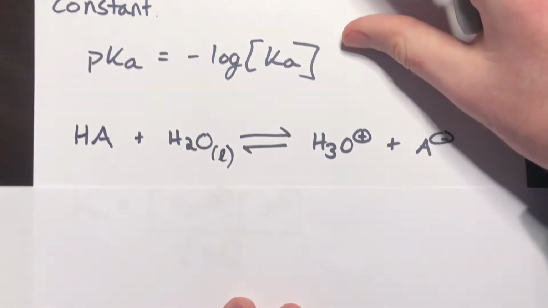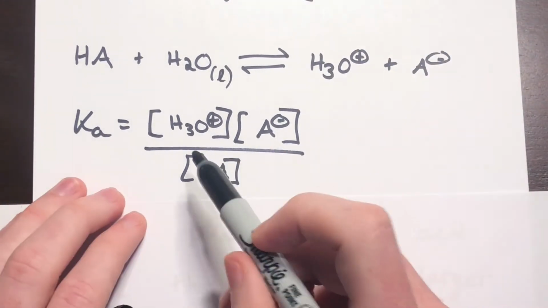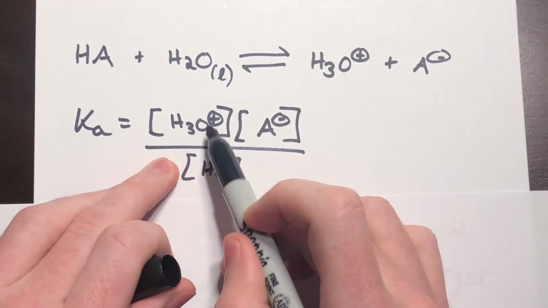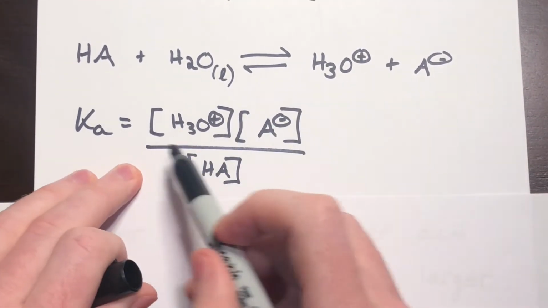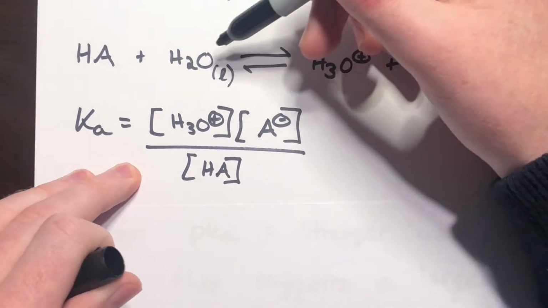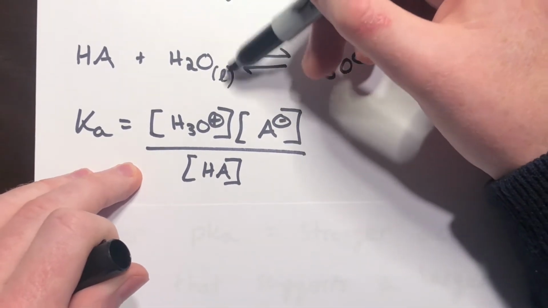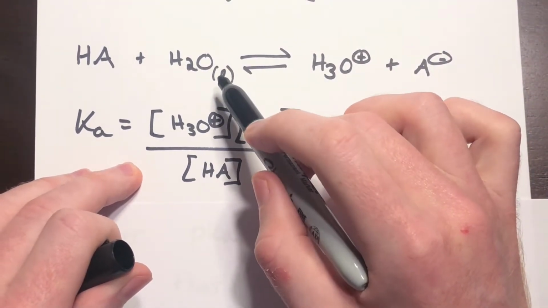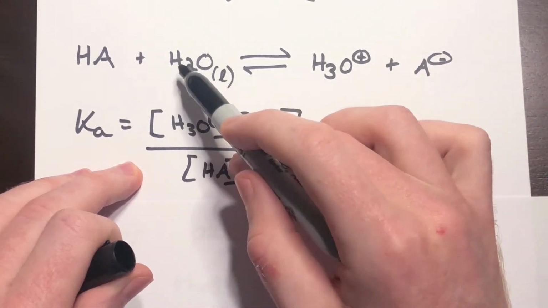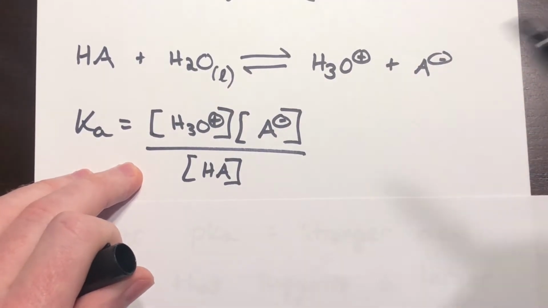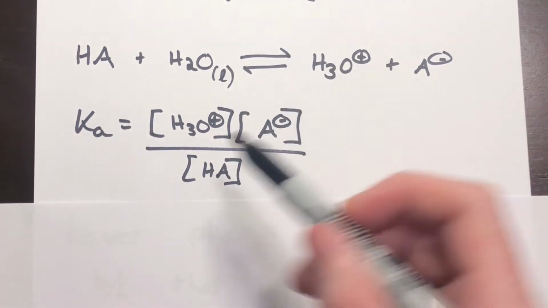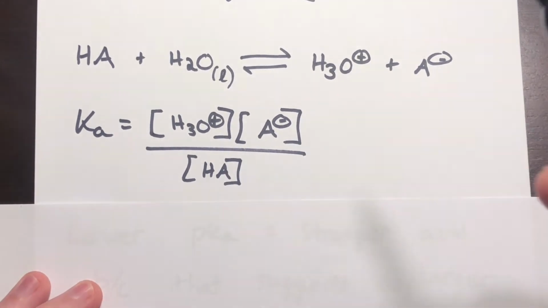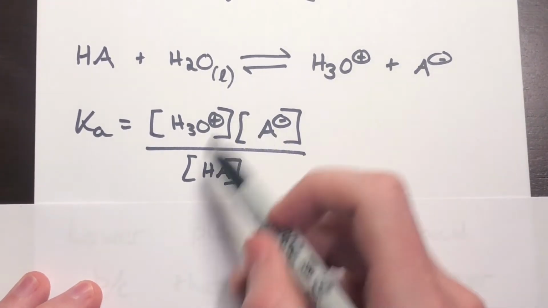So the Ka, the equilibrium constant, is expressed as products over the reactants, where the product is the concentration of H3O+ times the concentration of A- divided by the concentration of HA. We ignore H2O because it's just our solvent here in this case. This is heavily diluted, so we don't consider this as contributing to the equilibrium constant because this is going to be much higher concentration than everything else in the system. So to get an accurate measurement of the dissociation, which is what we're interested in in this acid chemistry, you ignore the H2O, and then you get this expression.